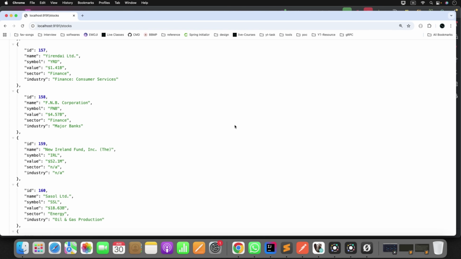But what if we can enhance the API? Instead of sending everything in one go, why can't I send chunks of data once it is ready in my backend? That is where streaming of response comes into the picture. Now let's implement the streaming of response in the Spring application. Then we'll see how it loads the page, whether it is giving me a better user experience or not.